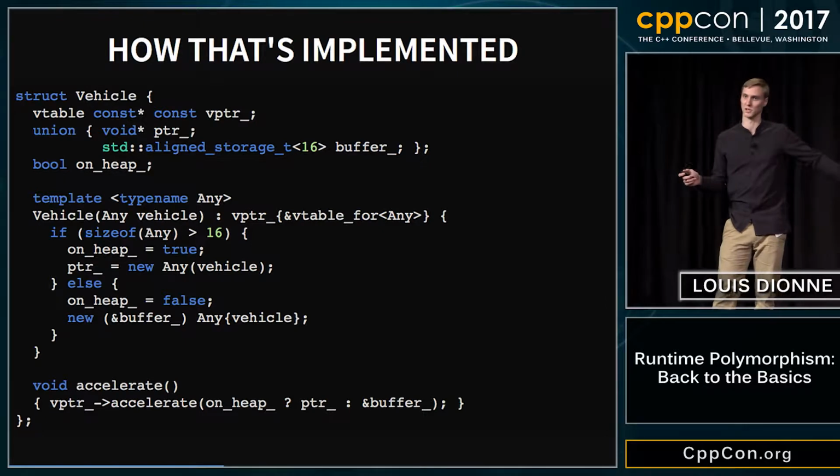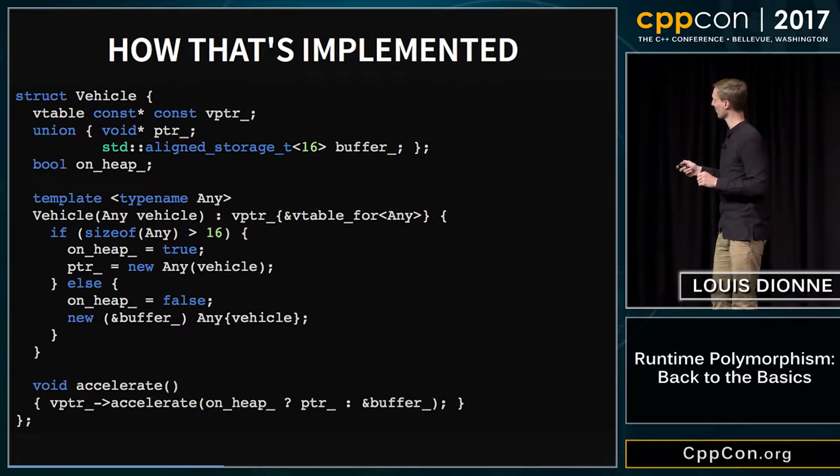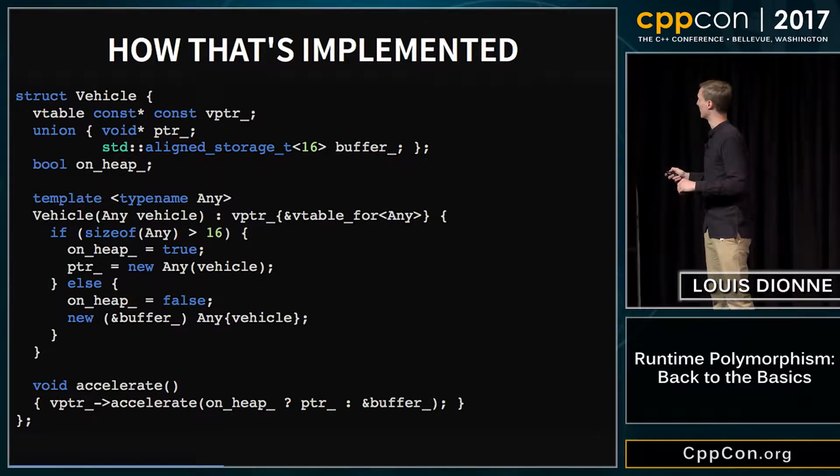And the vtable here doesn't change from the previous approach. We're not going to touch vtables for a while now. You still have a vpointer, whatever. One way is you just have a bool there. And then this pointer here basically points to the heap, or it's not used because it's in a union and the buffer is used instead.